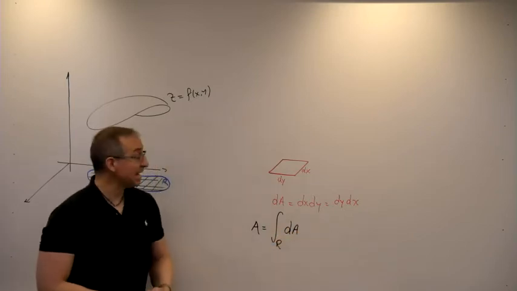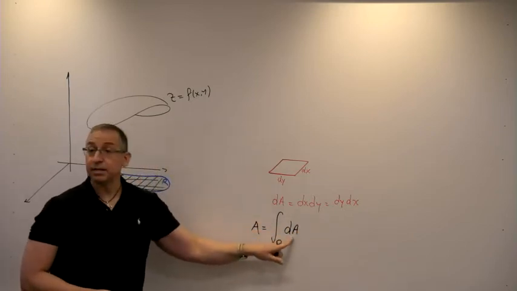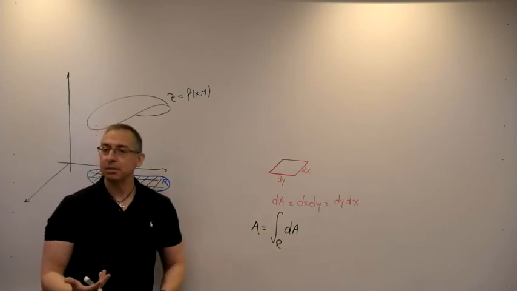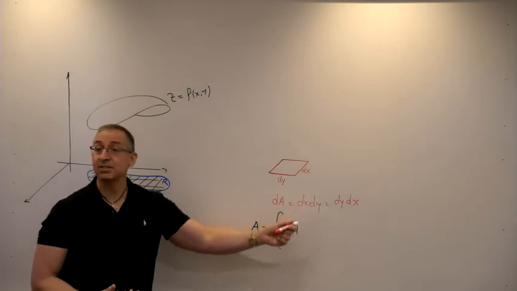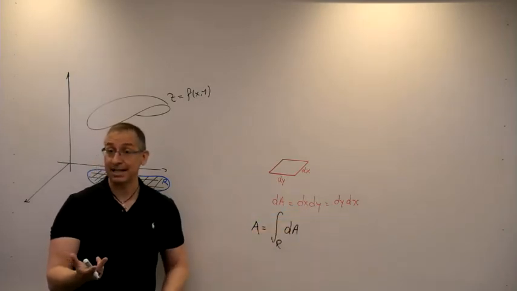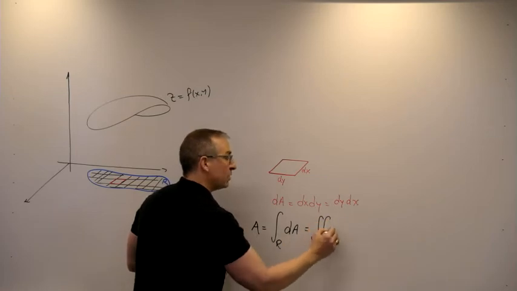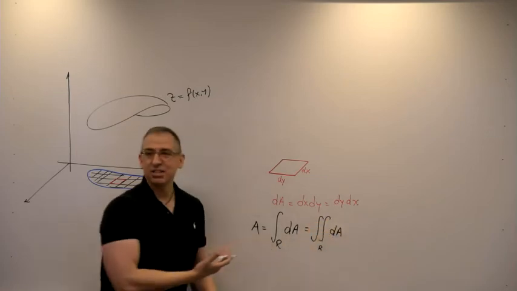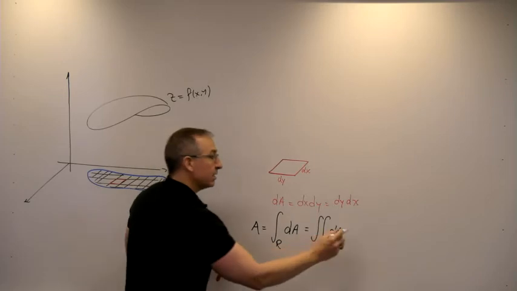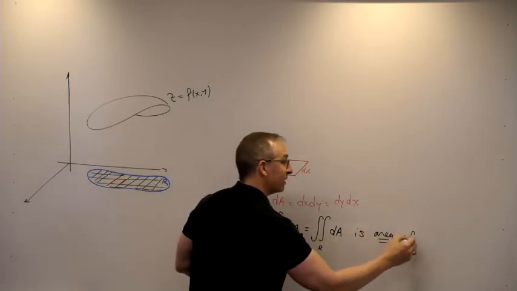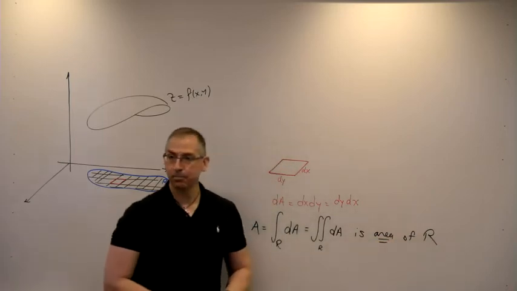Okay, we read this as the sum of all of the differential elements as they range over the region R. We typically write with a double integral, though, because we know that dA represents two differentials, the multiplication of it, that is dx and dy. So we can write like this, which is more the convention that we use. So this is the area of R.